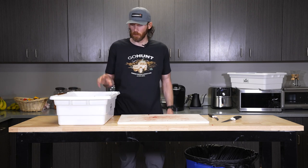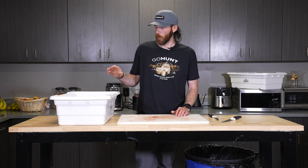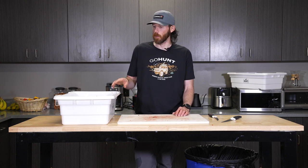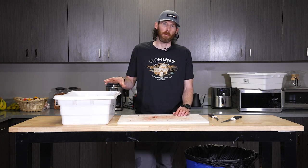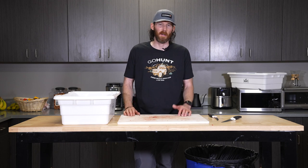The next process I'm going to do is take all this meat and start cubing it up so it fits in the grinder really easily. And I'm not going to wash it because I took care when I got it off the mountain and before I froze it. There's no hair or anything in there. I really don't like to add a bunch of water to my meat if I don't have to.